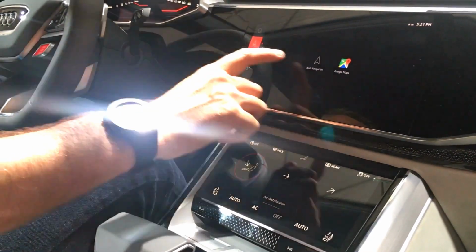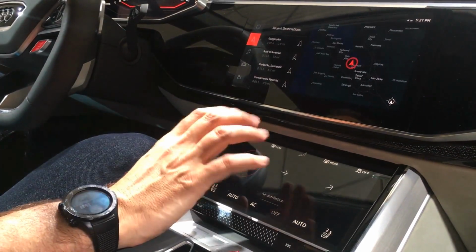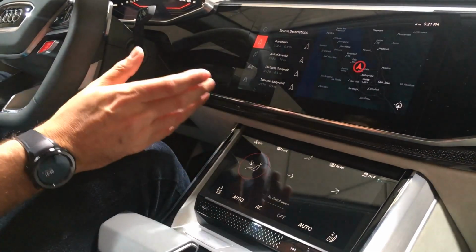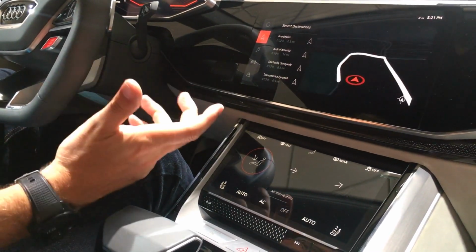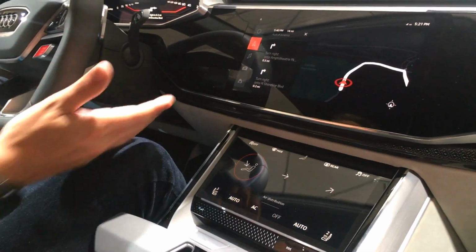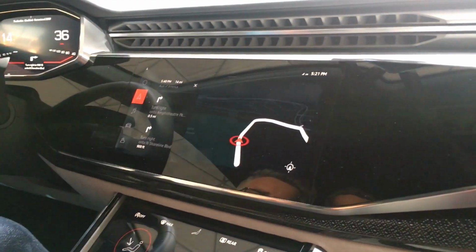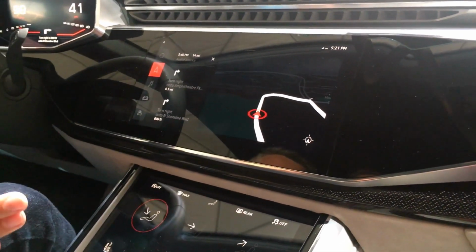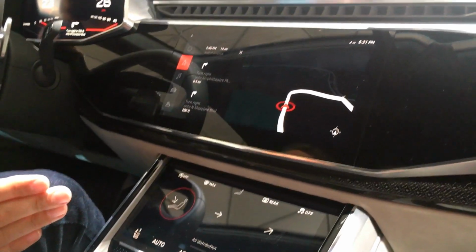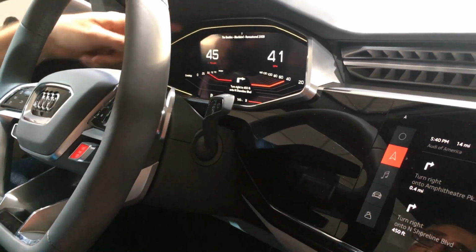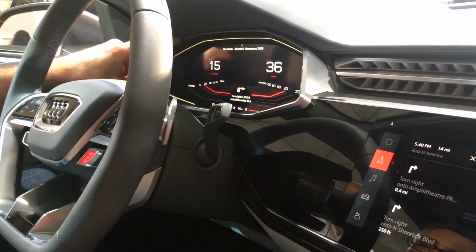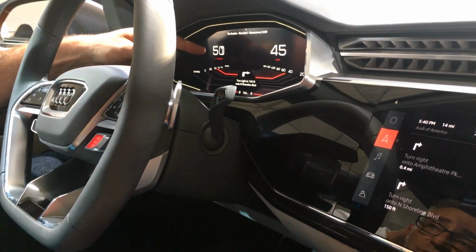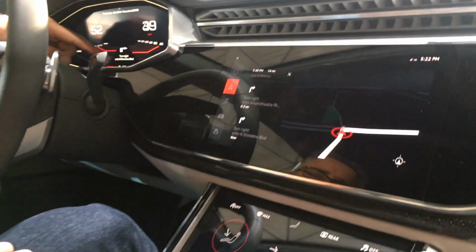One is the ability to start the native navigation system here, which is called Audi navigation. I start doing something pretty typical. I'm going to drive somewhere. It gives me driving directions as I expect. But what's different here is that this is integrated into the vehicle, and if you look over in the vehicle cluster over here, it's actually showing data from the same app showing up in an entirely different place in the car, and this actually isn't even Android over here. This is a different real-time operating system with safety critical information and stuff from Android.